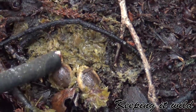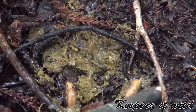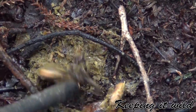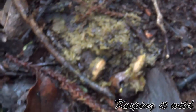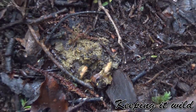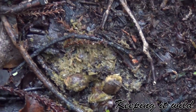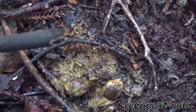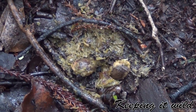Sort of 5 meters away from the tree or so. So yeah, one day these will probably split open and germinate and there'll be another miro tree growing here. So yeah, the old possum does tend to help with a bit of seed dispersal of the miro tree.